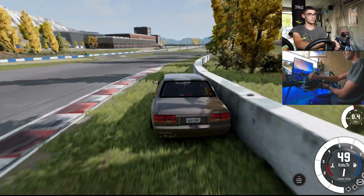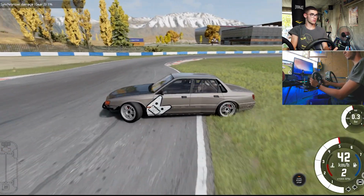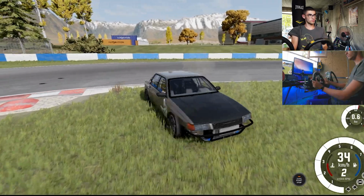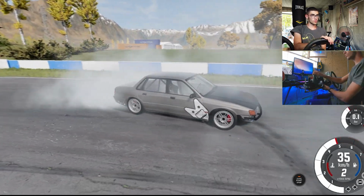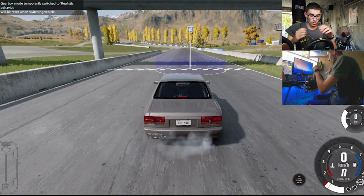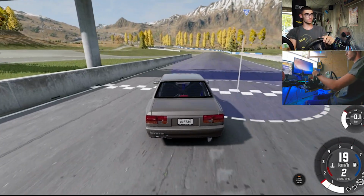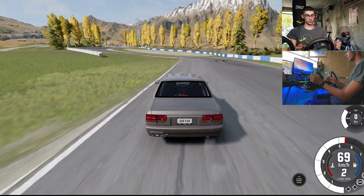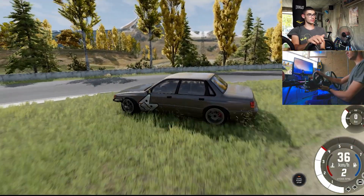It lags all the game. It's lagging all the game, oh my God. Something goes wrong with the USB, I think. So this is the straight, but okay.